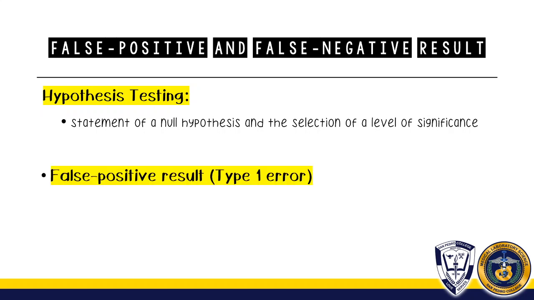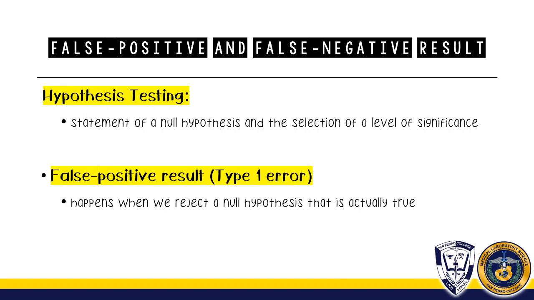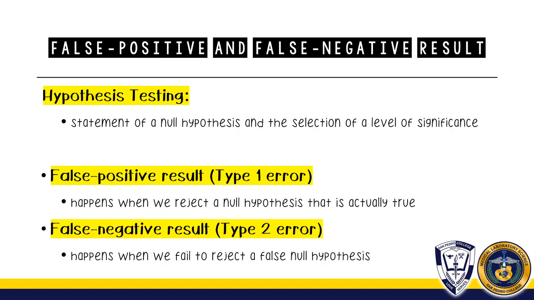And in fact, we can commit such errors in hypothesis testing. That is the common term, right? Type 1 error and type 2 error. You do not usually hear false positive and false negative in terms of hypothesis testing. But then again, it is still related. As mentioned, your false positive error or result is also known as your type 1. Your false negative is also known as your type 2.